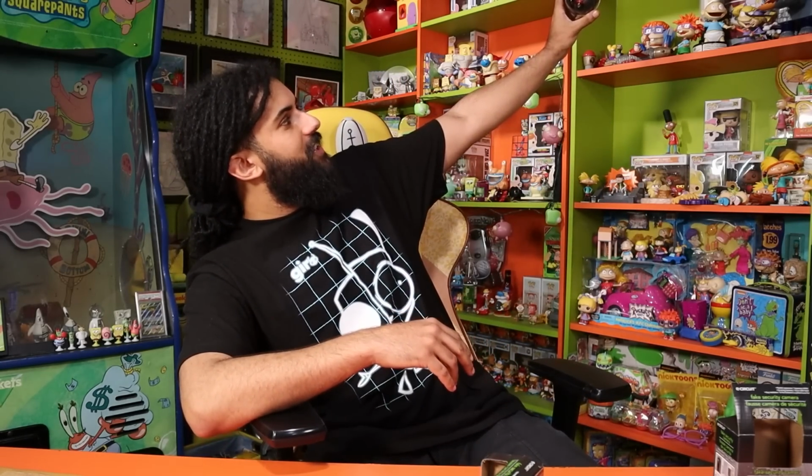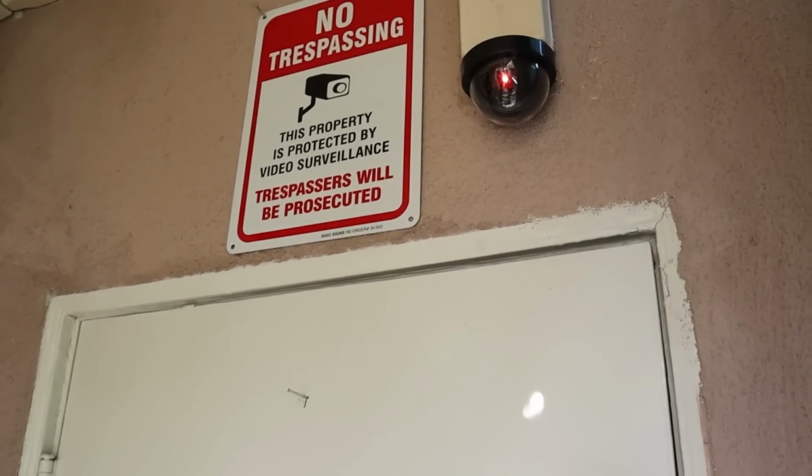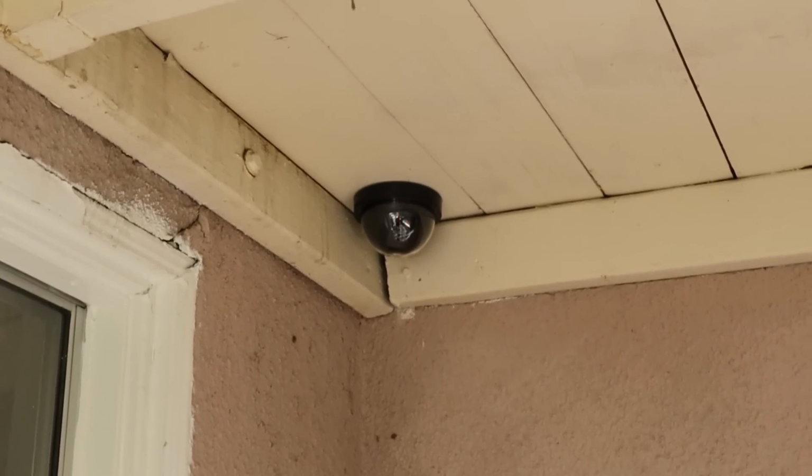Let's just put ourselves in the minds of a thief, Mitchell, for a second here. And Mitchell's our man behind the camera here. If you were a thief and you see this in the corner of the entrance door, all I'll say is this: would you second guess it having seen this versus there being nothing at all? Oh, I would second guess, yeah. I would be like, oh, well, they might have already seen me. There's so many more mental deductions and so much more anxiety that a thief is gonna have, even with just the presence of a fake security camera.